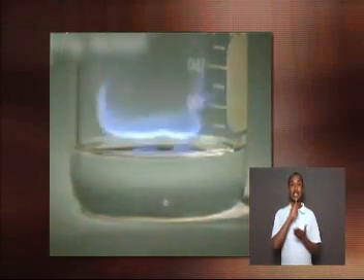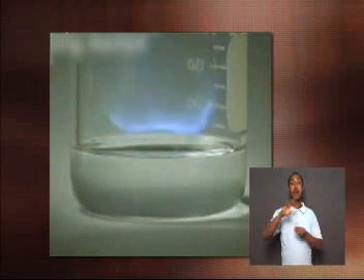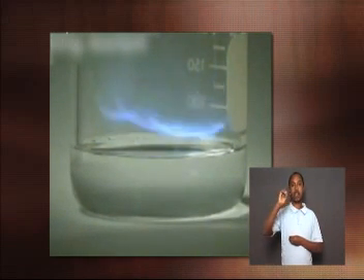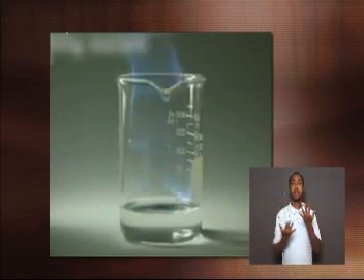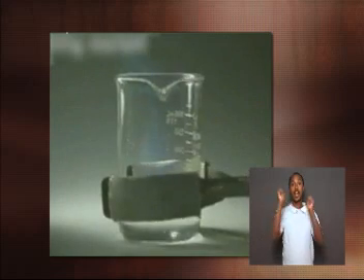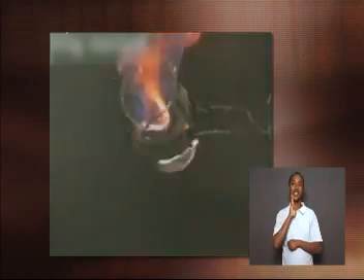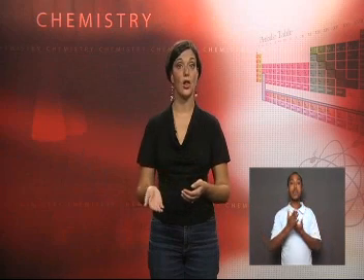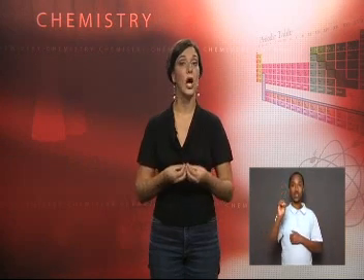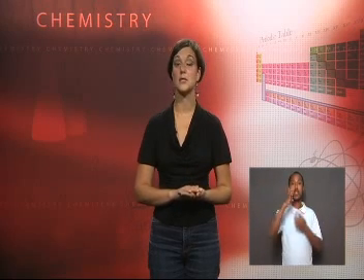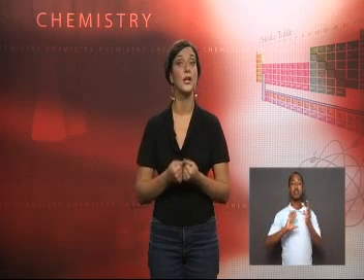This is a beaker filled with about 50 milliliters of methanol. As the methanol burns, it reacts with oxygen in the atmosphere to form the products carbon dioxide and water. However, the reaction only happens where the methanol and oxygen can contact each other. If the beaker is turned on its side, more methanol becomes exposed to the oxygen, and the reaction becomes more vigorous.